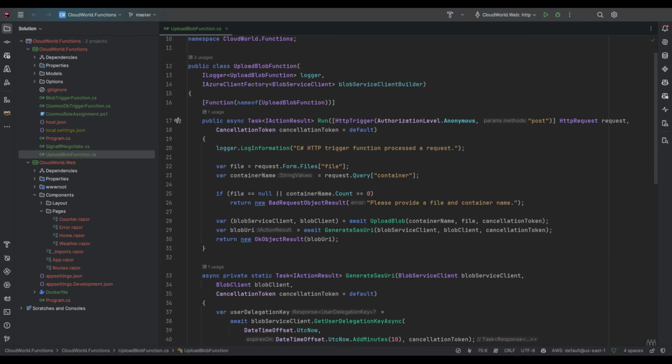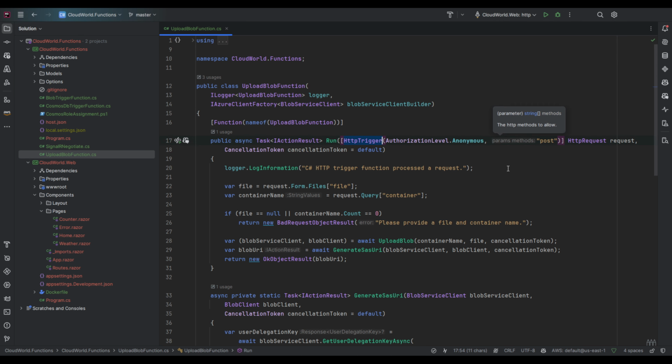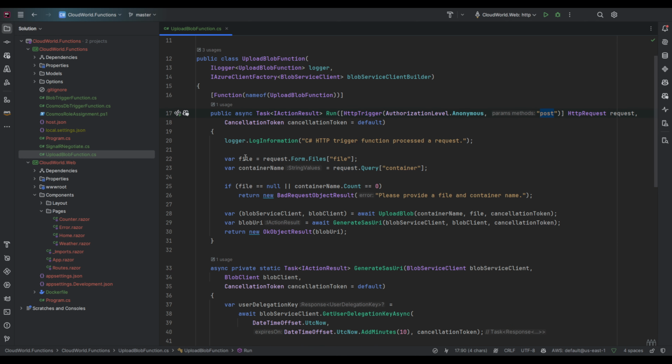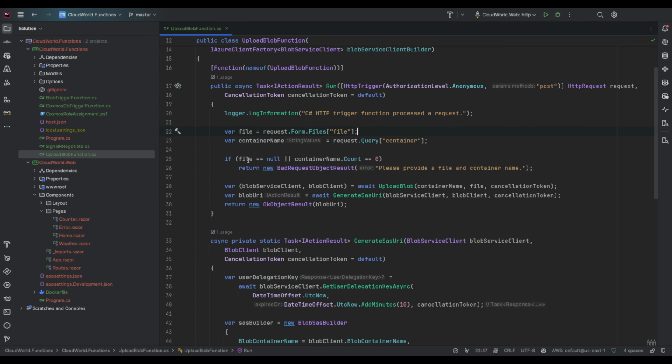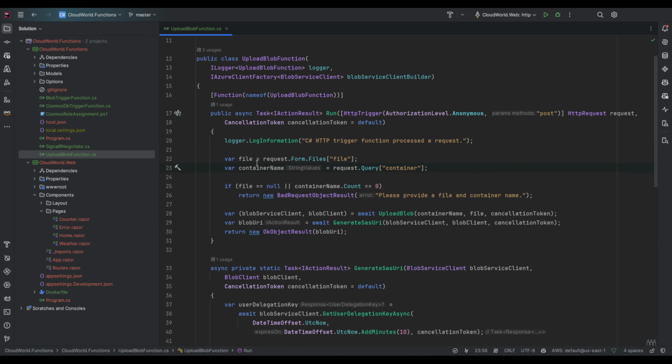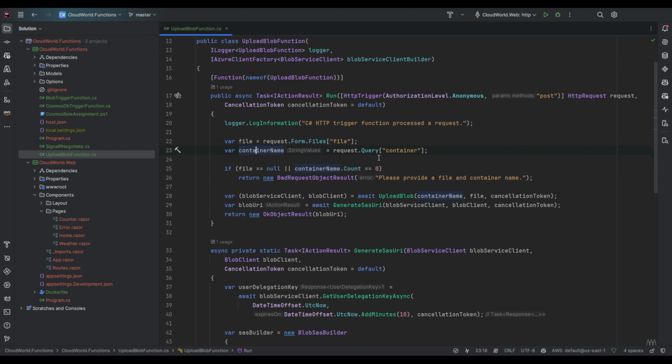So this Azure function is going to be an HTTP trigger, which is going to be the input of our application. And we are going to be taking, of course, an HTTP request via POST request. What we are going to extract is the file that is going to be sent by the user through the UI. And we are going to store this image in our blob storage container.